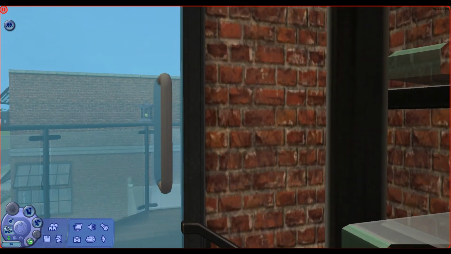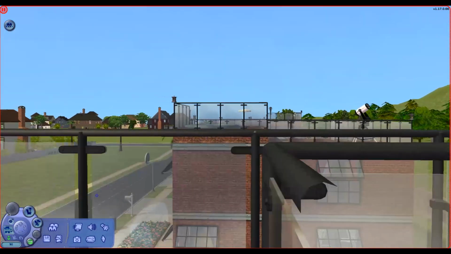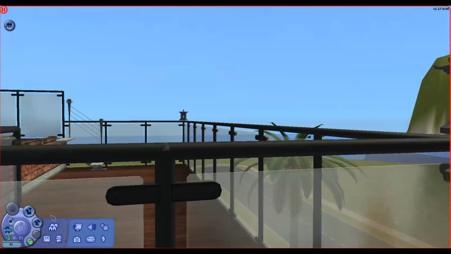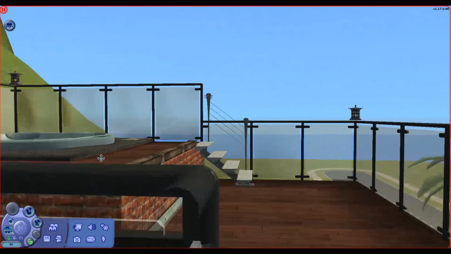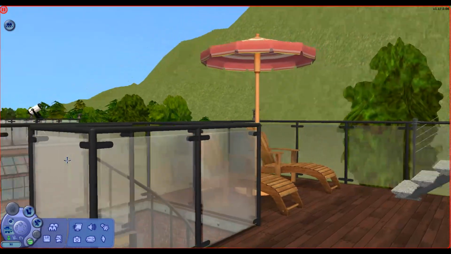Now, once we go upstairs, again, we have those great views, the hot tub, and a place to lay out and enjoy the sun.